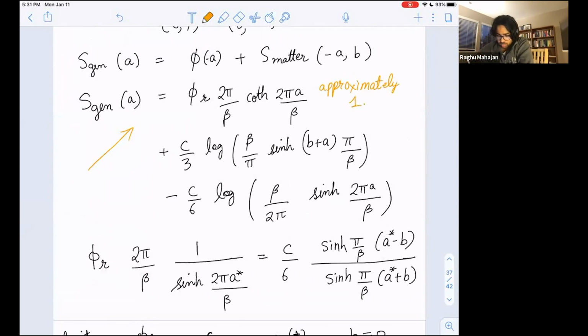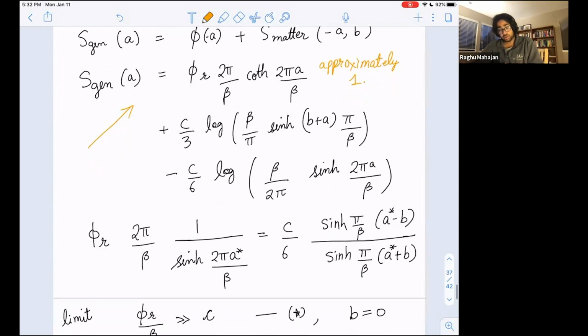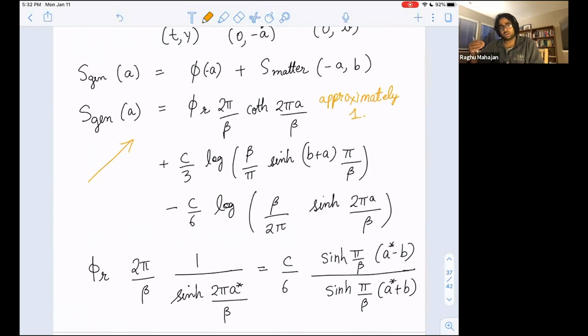And you can check that, so that contributes terms of order phi r over beta. The other two terms you can check contribute only terms of order c times some logarithm. So they're not as big. So basically, even though these latter terms, the second and the third term, were important to cancel the derivatives and set the derivative equal to 0 on the extremum, they don't contribute that much to the value of the entropy. So the entropy is essentially equal to the first term.